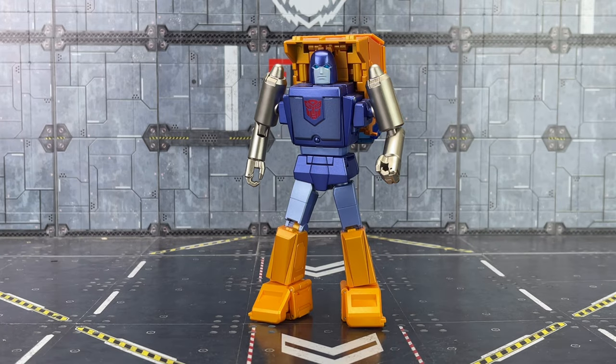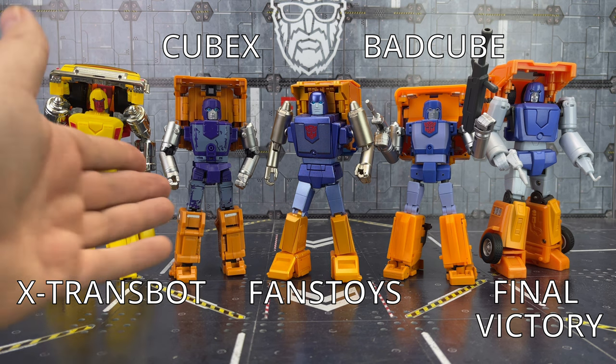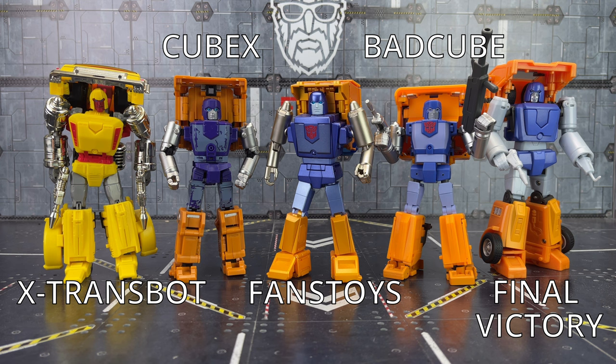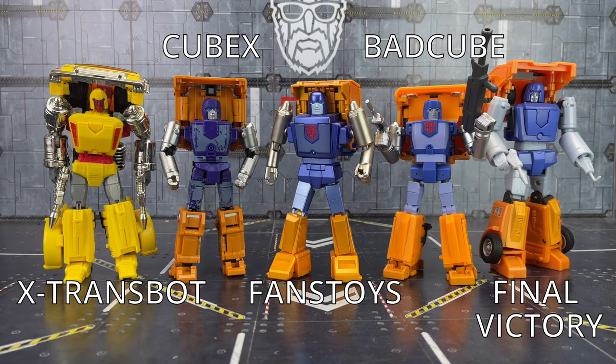I mean, comparing him to the other Huffers that we've had to date, you'll have to excuse Shafter over there. I don't have the original X-Transbots coloration of their Huffer. I just got him in my G2 shelf at the moment just because of his vibrant, bright color scheme. And unfortunately, Cubex, that was one of the biggest problems with their initial release, other than the fact it fell apart, was the incredibly bad application of paint. It would literally flake as you did the video.